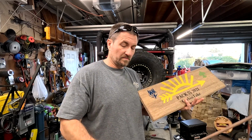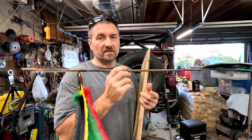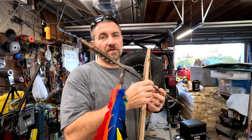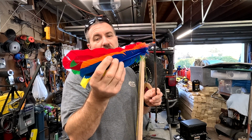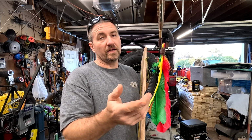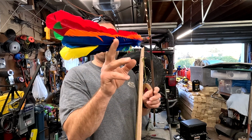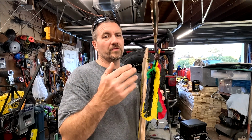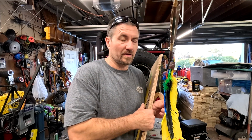I also built them an arrow. The arrow has significance in scouting, being that it's pointed, long and straight, and it's got feathers to go straight. Each feather color represents a different den. Corbin started as a Tiger and went all the way up to Arrow of Light, so he has all the feathers. Some of the others who started maybe in Wolf didn't get all the feathers, but they did get some. It just signifies what they did in the pack.